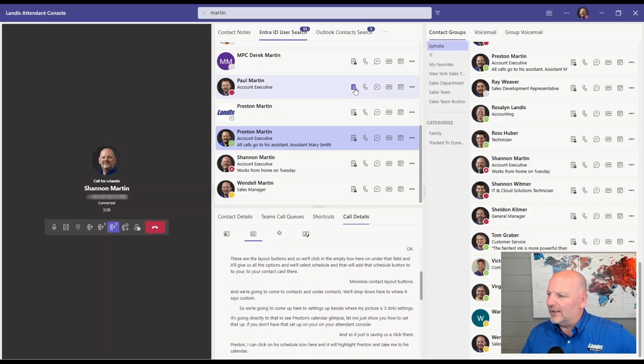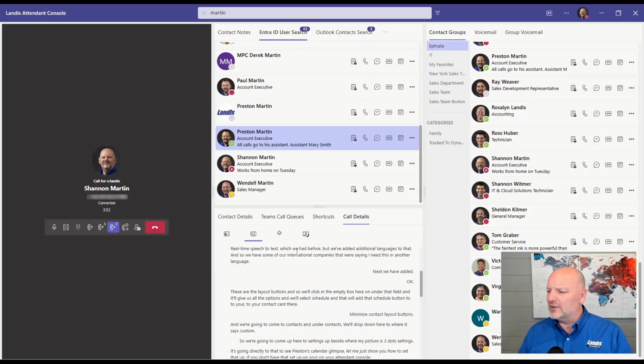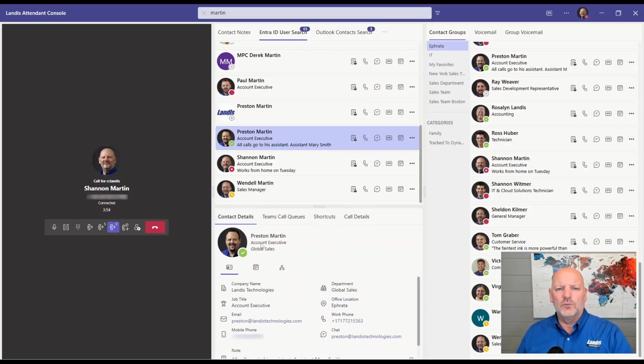So we have things like chat callback reminder with an AI summary of the call, and then we can get into a lot of different after call or during the call things that we can do. Some of them might lend themselves to an everyday receptionist, and some of them will lend themselves more to a contact center type environment.